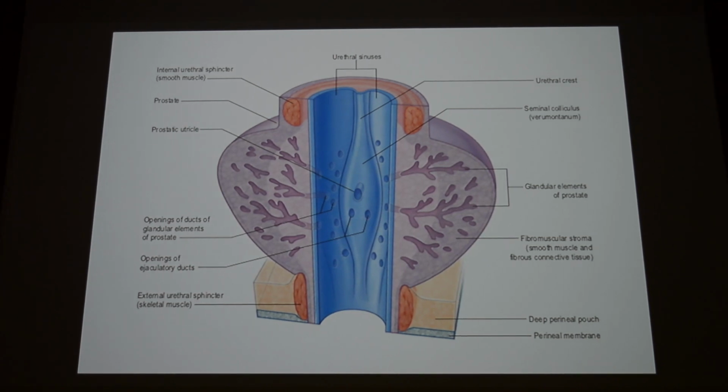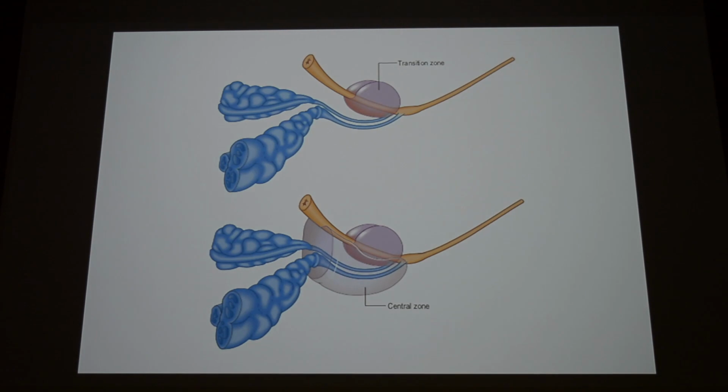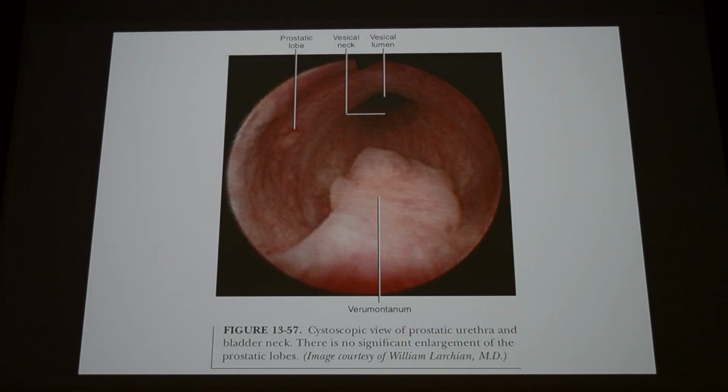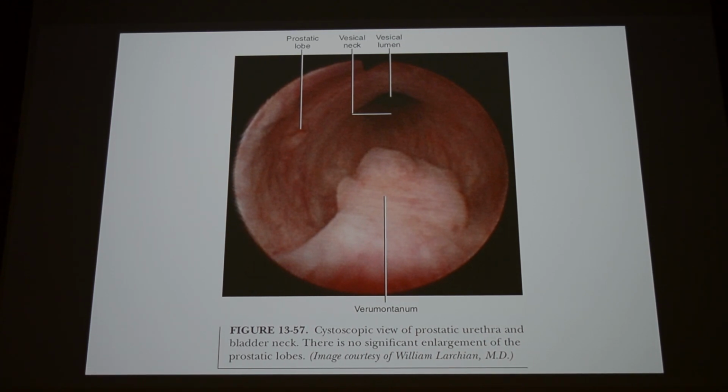First let me show you that. Yes, this is the one. This is verumontanum. This is how it looks. This is a real picture, not a drawing. Endoscopically, we don't see from outside. Our scope is in and we are looking inside. So this is a reference point where we have the location of the external urethral sphincter.